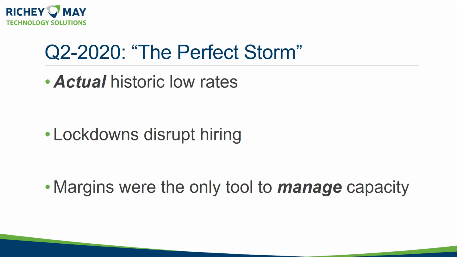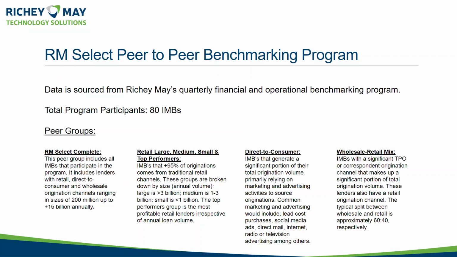There are a lot of events that are unrelated to the industry, but they're causing this perfect storm. I don't even know how to describe it, but it really results in unprecedented numbers, to say the least. So we are going to get into some charts and graphs here. We're not just going to talk about March Madness.